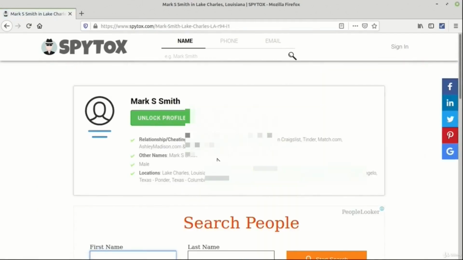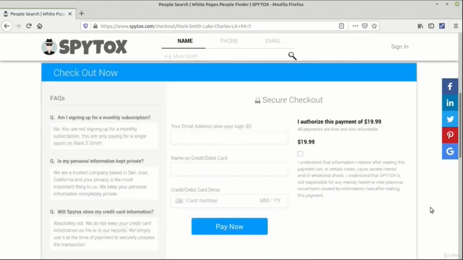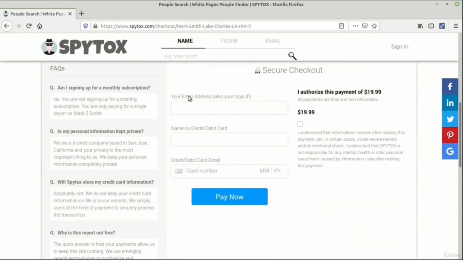It will ask you to unlock the profile where you can get information such as full name and address, social media profiles, phone numbers, photos and videos, email address, date of birth, age, marital status, and other public information. Only thing is you need to pay certain amount for that, and for which you need to furnish this information as mentioned here.